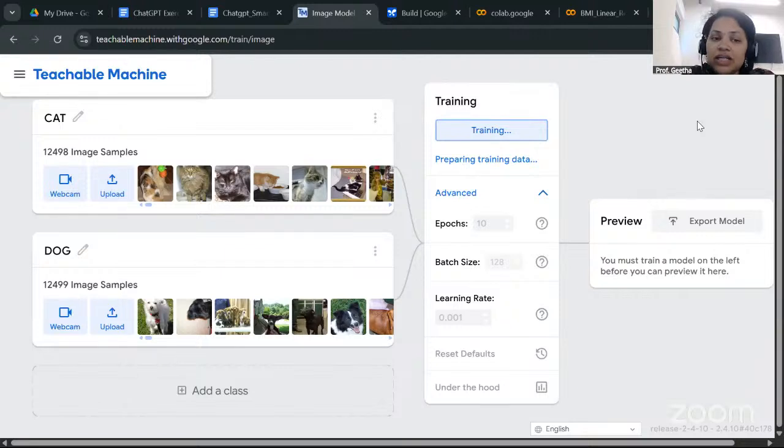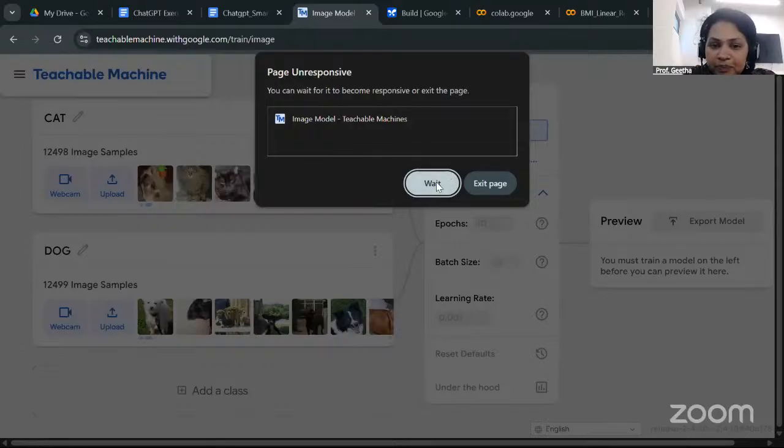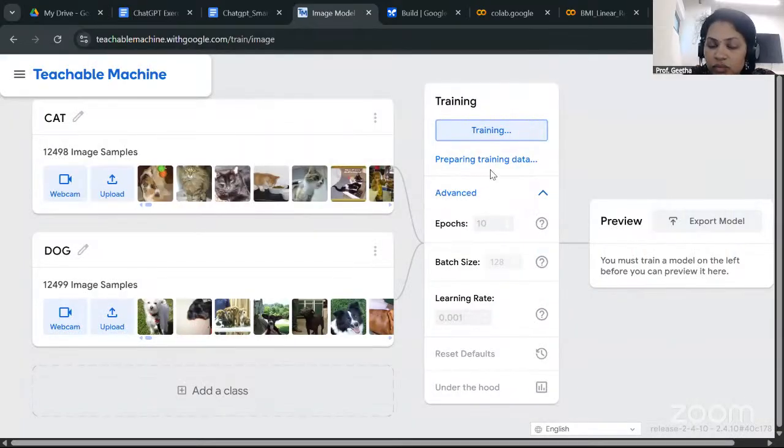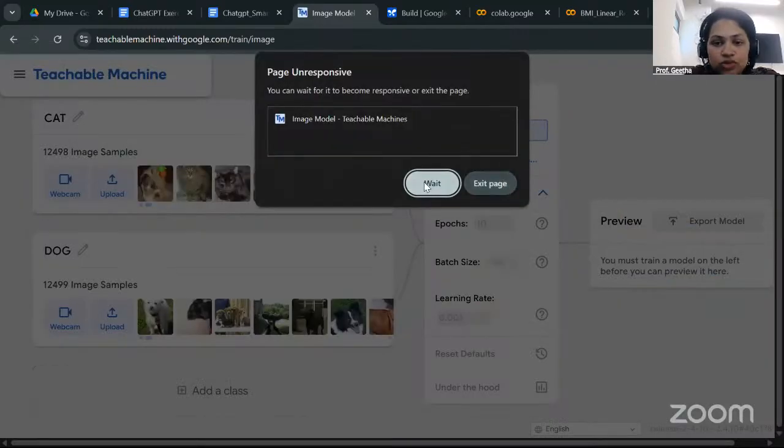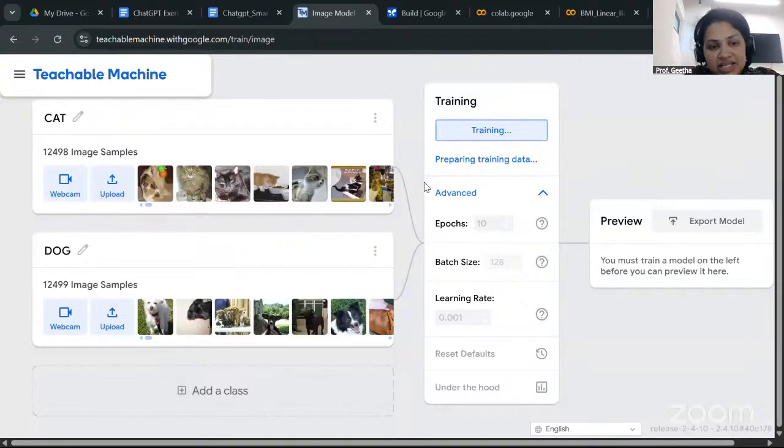When I randomly download some images, some image of a cat from Google, and upload it here, let's just wait for 2 more minutes and see. When I upload any random images of cat or dog, let's see whether it has learned properly or not. If I upload a cat image, it has to show with full confidence that it is a cat. It has to label it as a cat. And if I upload a dog, it has to label it as a dog, which means it has learned all the features rightly.